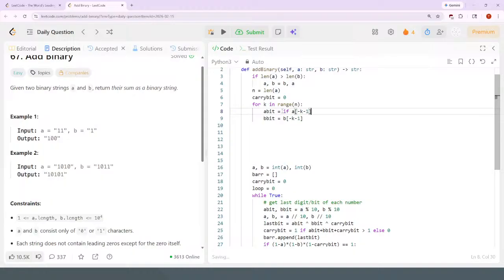If this thing is equal to 1, then make it 1, else 0. 1 if this thing is equal to 1, else 0.